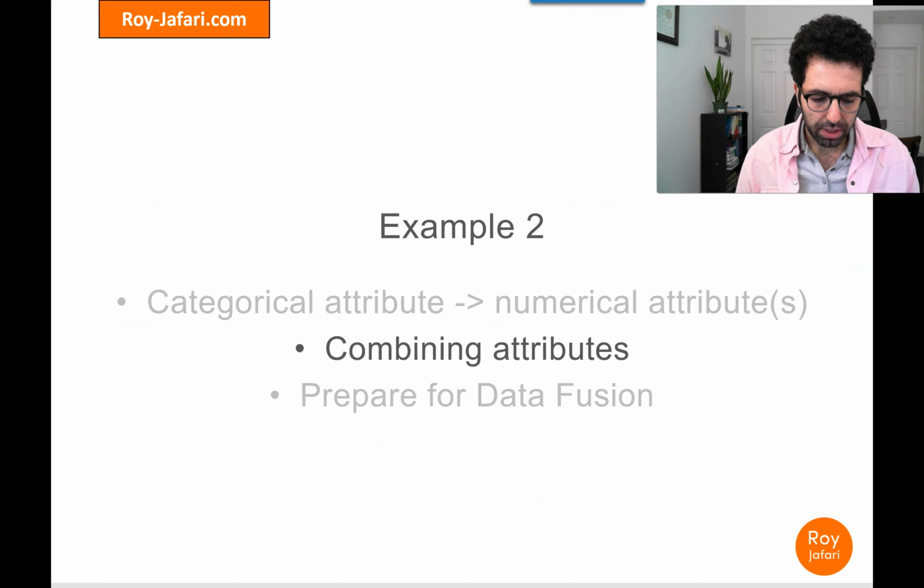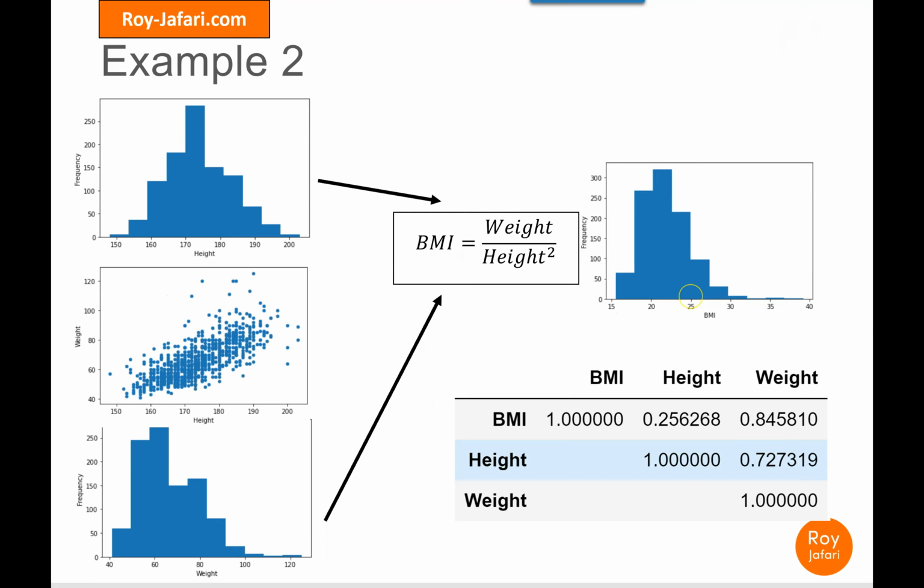All right, so let's look at another example. This example is when we want to combine attributes to get a smaller number of attributes as a way to construct attributes. One of the things that you have seen is the BMI, body mass index, which is a health index, is the aftermath or a byproduct of an attribute construction.